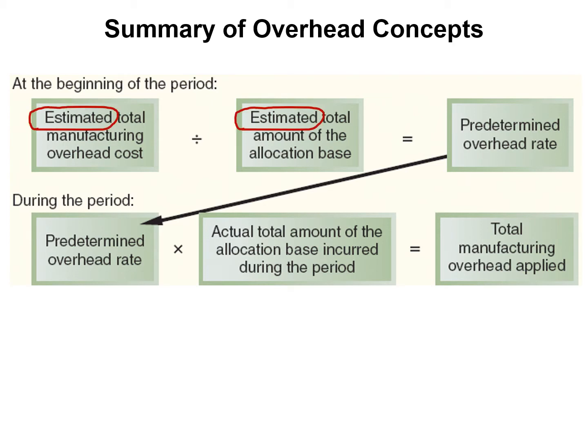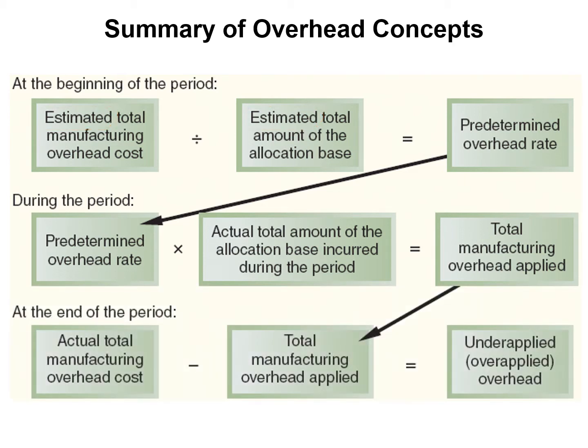The total manufacturing overhead applied to work in process will generally differ from the actual manufacturing overhead cost. The actual manufacturing overhead costs are not known until the end of the period. The overhead that is applied to jobs and work in process inventory is based on estimates that were established at the beginning of the period. This estimate will rarely equal the actual overhead cost. The difference between the overhead cost applied to work in process, as well as the jobs, and the actual overhead cost of a period is called either under or overapplied overhead.